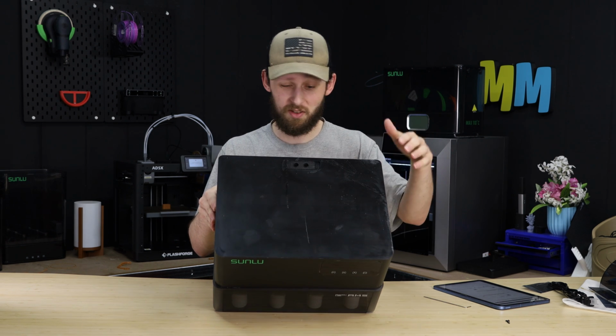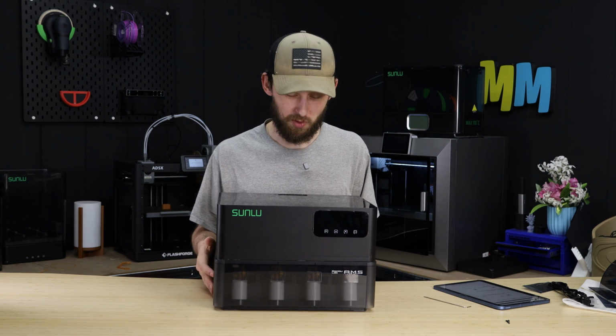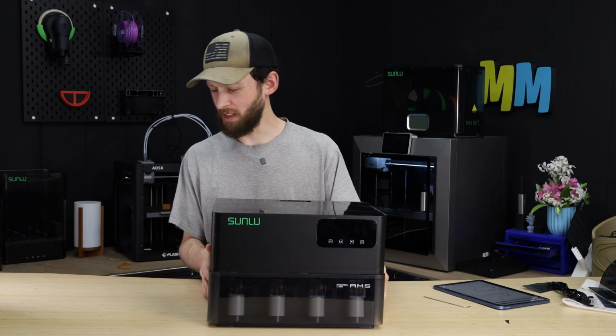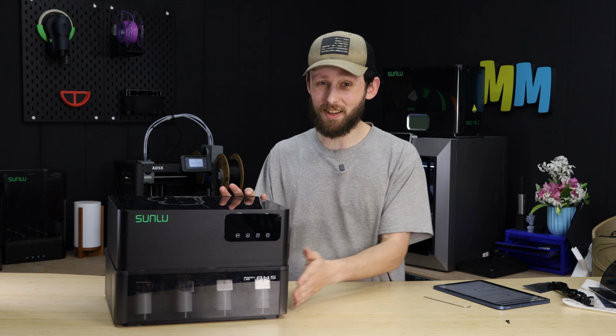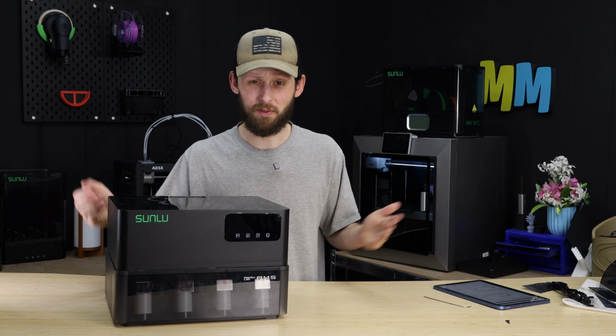Ignore the mess that you see on the top of here, pre-production unit, although I think it should have been a little bit better, but that's besides the point. It's a heater. It's gonna help us dry our filament while we're printing. Visuals aside, that shouldn't affect anything.